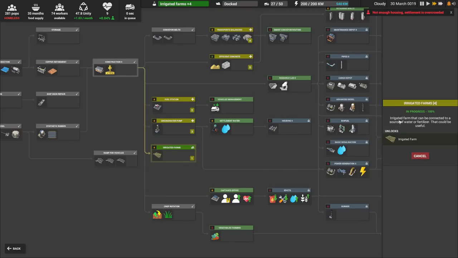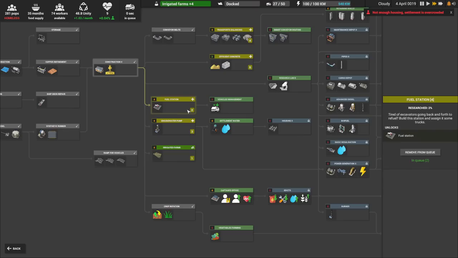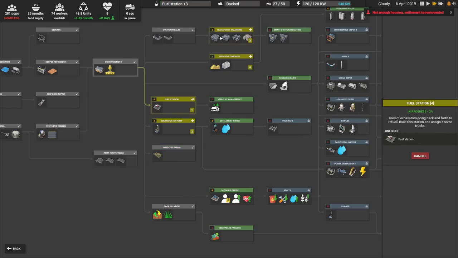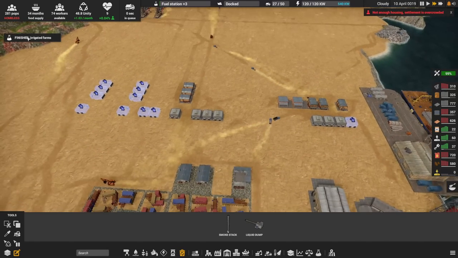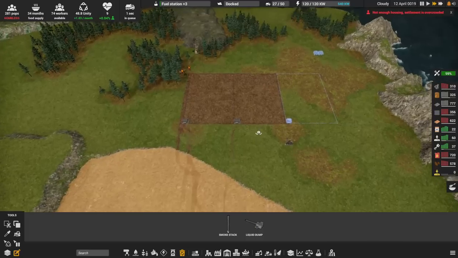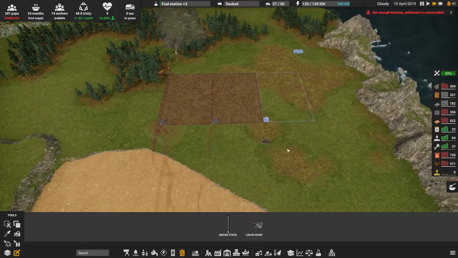Irrigated farms. What is the next one? Actually, this transport thing in Q4, in Q2, fuel station. So fuel station is super useful, I guess. Irrigated farms. We just got irrigated farms, and I actually think that we want to upgrade these to irrigated farms. Well, we don't because we can't. That's construction part two domain.